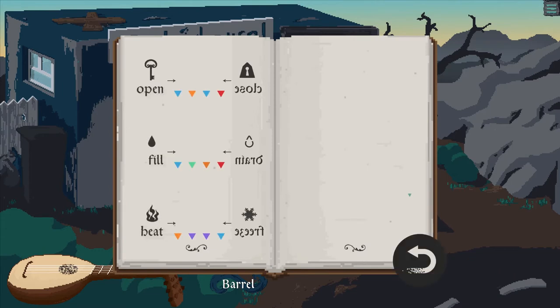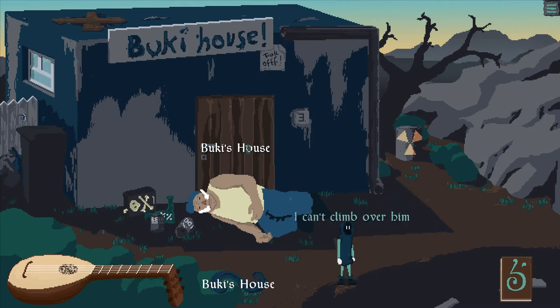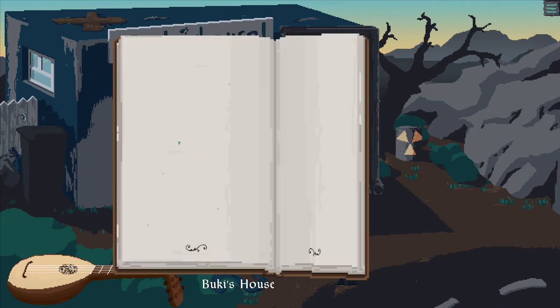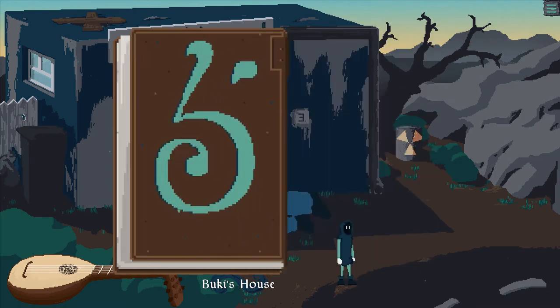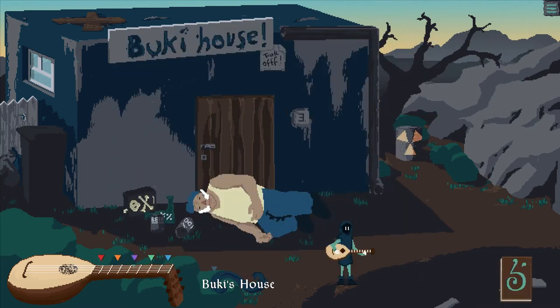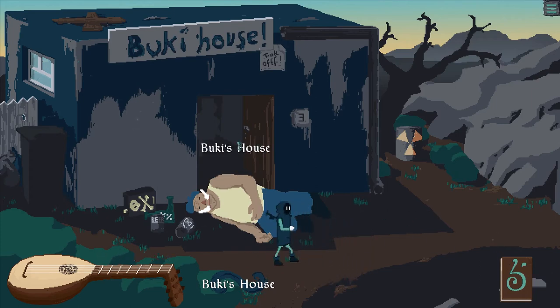Why don't I heat up the radioactive barrel? That seems like a good idea. Yes. Orange, purple, purple, blue. I could, but nah. Okay, fair enough. What if I open the house? I mean, I can't climb over him, so it probably wouldn't matter, but maybe. I'm not climbing over him, of course. Okay, one problem solved.